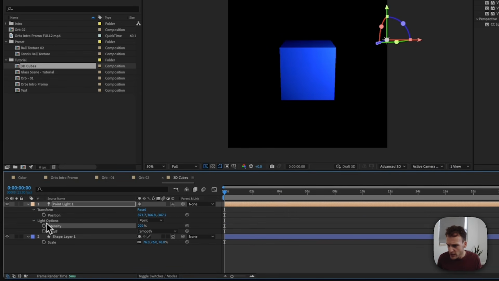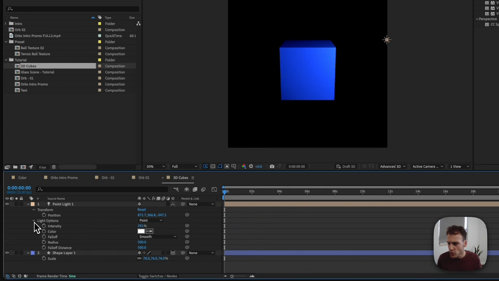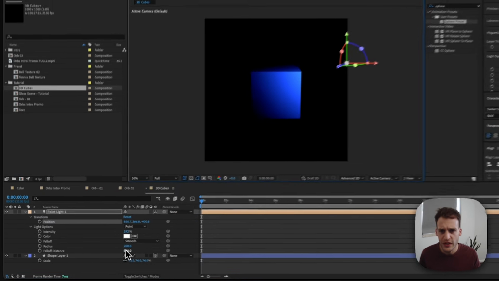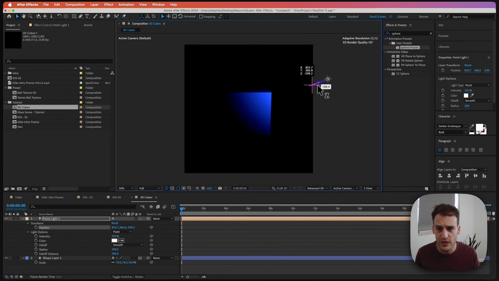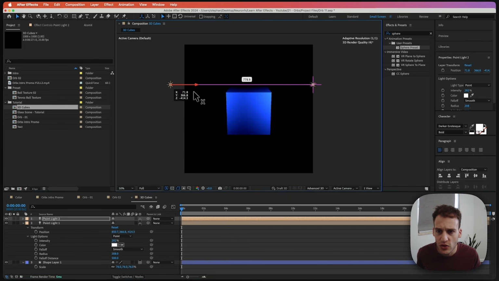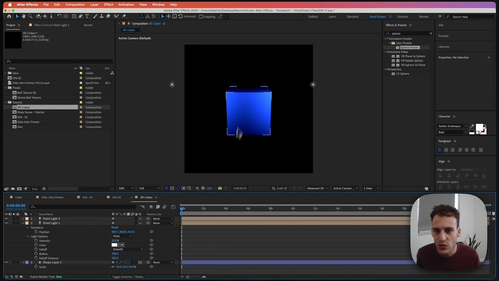Go on UU in here, open up light options from here. I'm going to decrease the radius to around 200. Of course, depending on the light position, this would be different for you. Making sure that the back is completely black. And then I'm simply going to duplicate this one more time, just like this, and position this on the other side. And like this, we have this nice cube that actually has the back of it black.